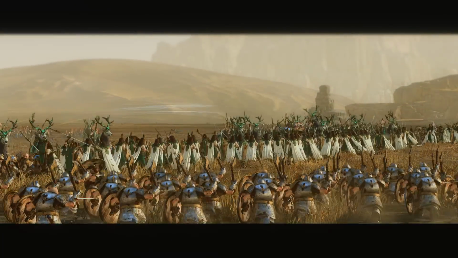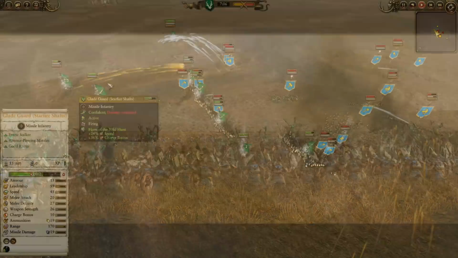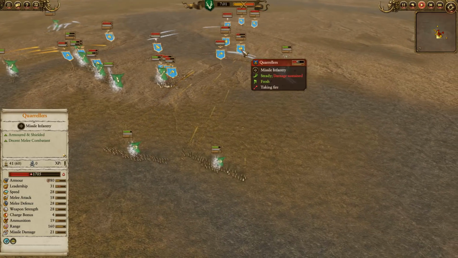And now my Wildwood Rangers are coming up. So these guys are shooting right into the side, trying to deal with my Glade Guard. And these ones are able to shoot into the sides of these units, so I'm getting some good damage in. That's nice. These ones are almost taken out.